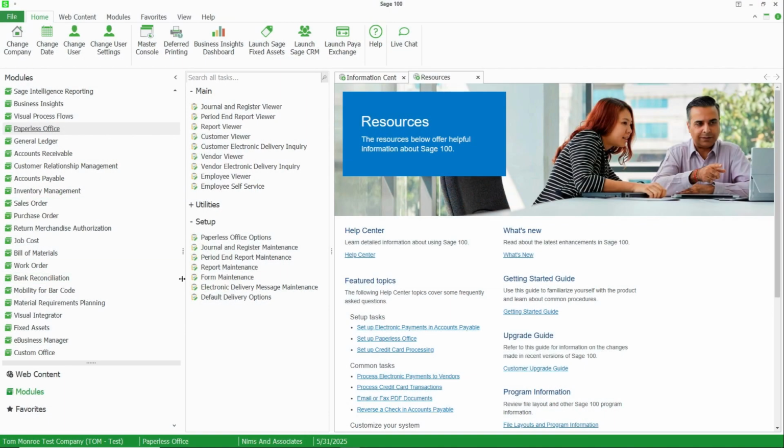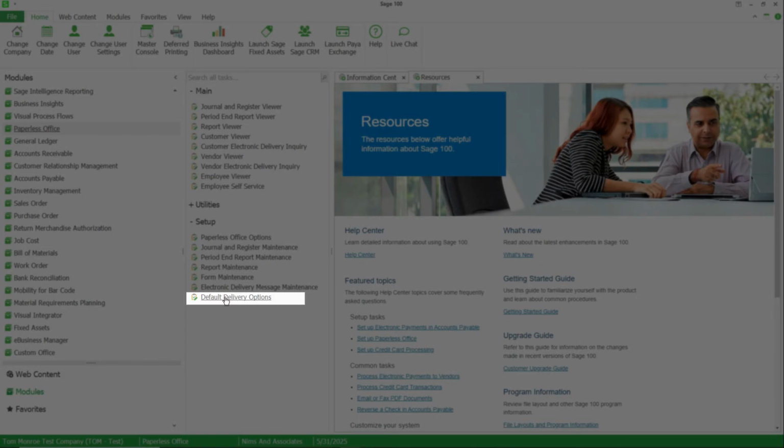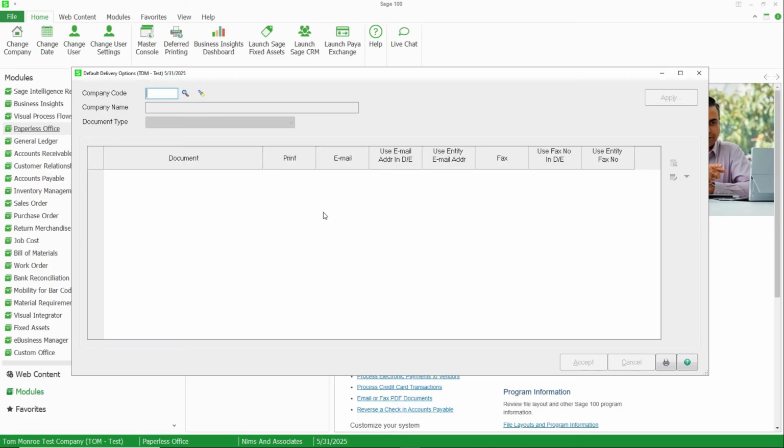Well, now that we've talked electronic delivery inquiry, our last topic is, again, something that's new that was added to Sage 100 version 2021, which is default delivery options. In Sage 100, under Paperless Office Setup, we can go to Default Delivery Options. And we can choose our company code.